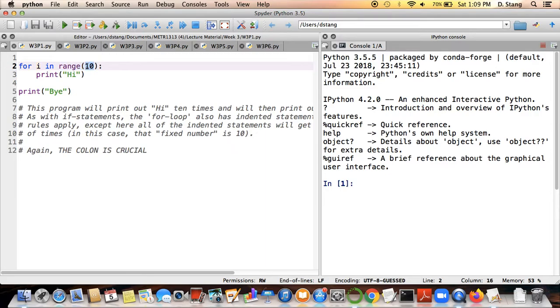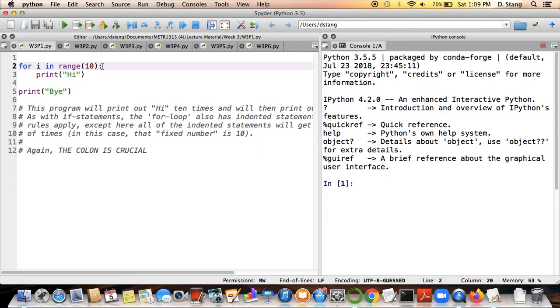And there's actually three different variations of this. This is demonstrating range by putting just a single number inside the range function. But we're going to take a look at some other variations that involve putting two different values in for the range function and also even three different values. But for now, we're just going to focus on just one value being put into the range function.